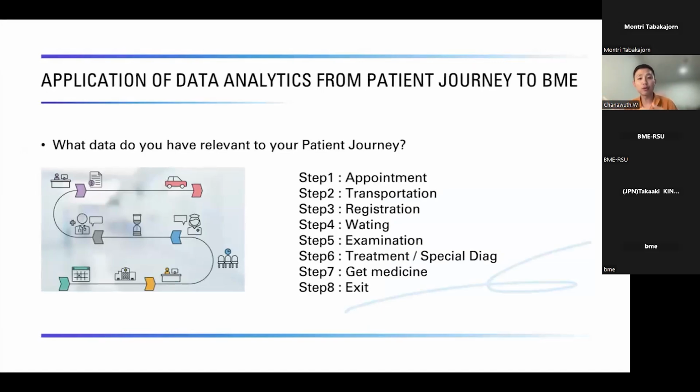Patient journey also. First step, appointment. The patient journey differs by hospital and by country, but I think the concept is similar. First step, appointment of the patient, and transportation. The patient comes to a hospital by ambulance, private car, on foot, or mass transportation like the SkyTrain, for example. Step 3, registration, with the nurse, talking and assessing your problem today, then waiting and examination with the doctor or some physician.